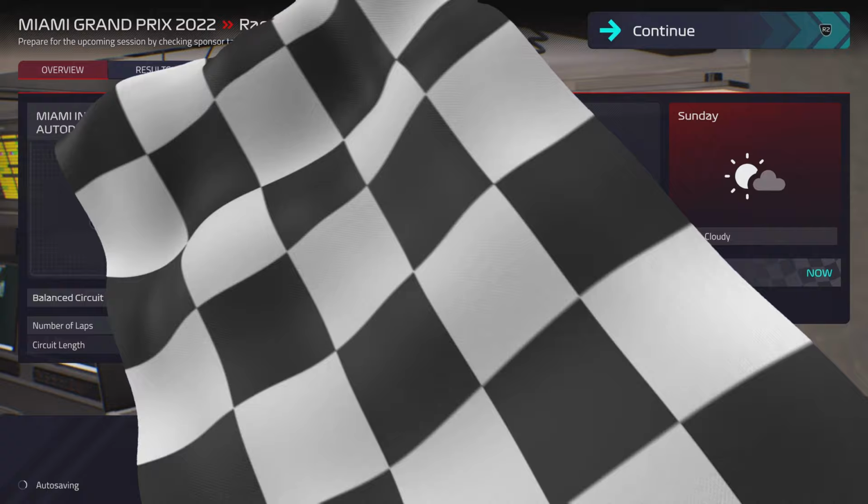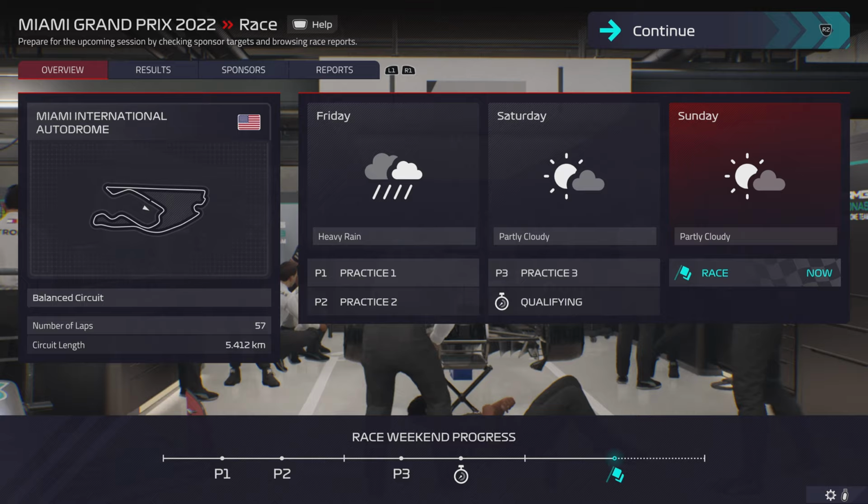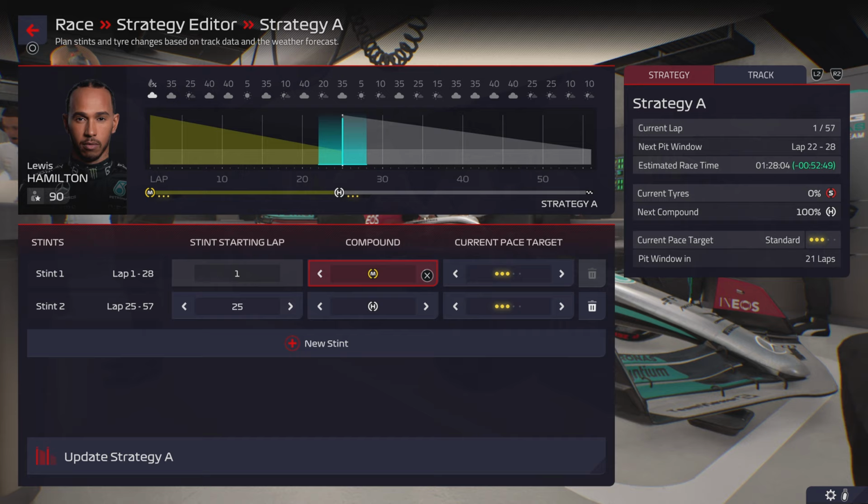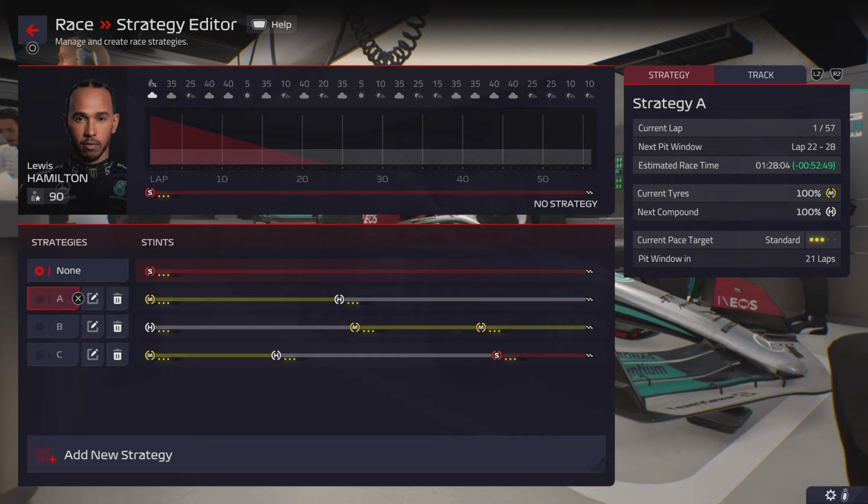All right, so here we go for the Miami Grand Prix. Let's see what we could do. For strategy, Lewis Hamilton, we're going to go for 25 mediums and come back to hards going to the finish. That looks good. 25 though. Let me see. If we go 40... yeah, let's go 25. Let's run that 25-lap one-stop, medium to hards, for Lewis Hamilton.